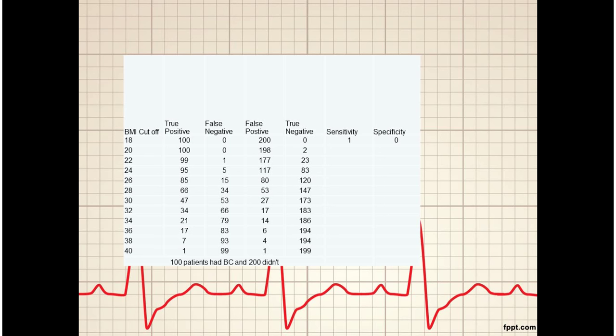Okay, so I have the first sensitivity and specificity here. I'd like you to fill out the rest of this table. It's a little bit of number crunching, but it didn't take them that long, 5 minutes this morning. So take a little bit of time here and fill this out with your partners and match up the numbers. It's just number crunching, but I want you to get a feel for how the numbers change as you go down the stack. What do you think will happen? Just out of curiosity, what do you think will happen?